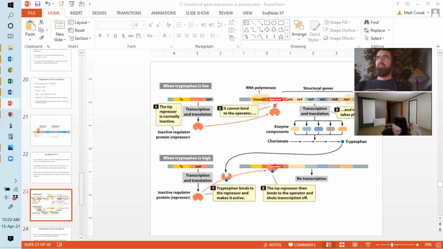And what is tryptophan used in as an amino acid? Question. Should be an easy one. What's tryptophan used for? It's an amino acid. Gets added to what kind of RNA? Begins with T and ends with transfer. Tryptophan is used in translation. There you go.